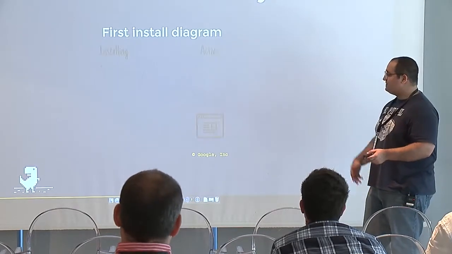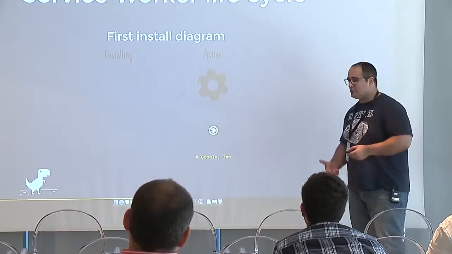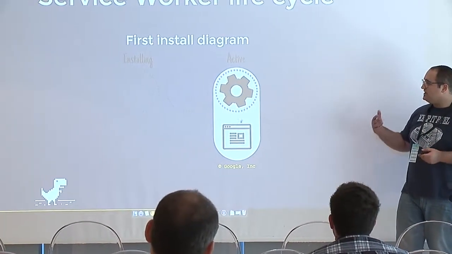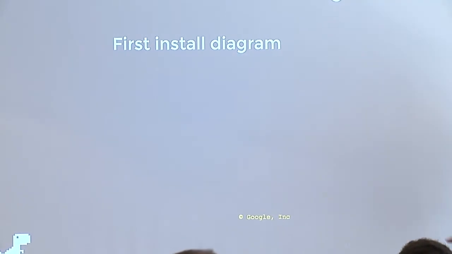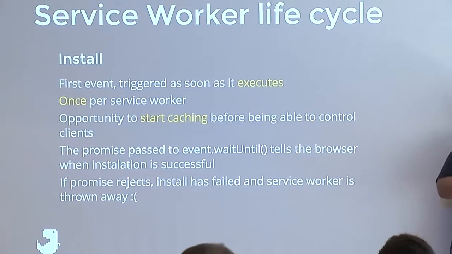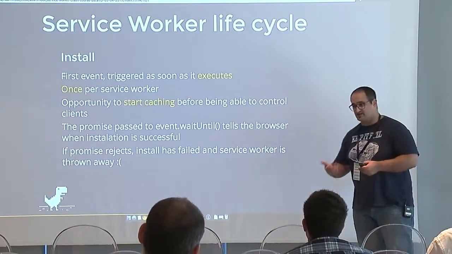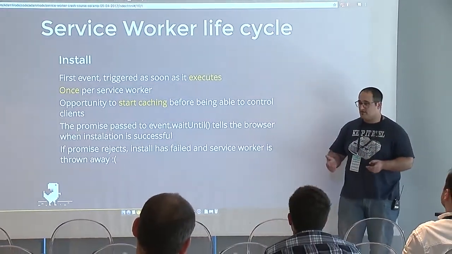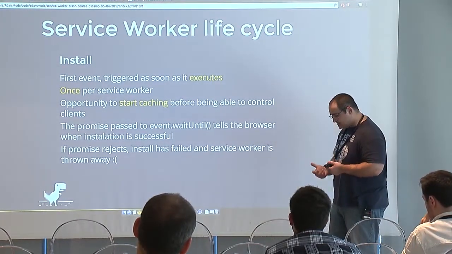Okay, so regarding the service worker lifecycle. The first time you're using the service worker, you're doing just the install, and the service worker goes automatically to active. So what is the install event? The install event happens whenever the first line of code in your serviceworker.js file starts executing. And this is the ideal time for you guys to start caching your stuff.